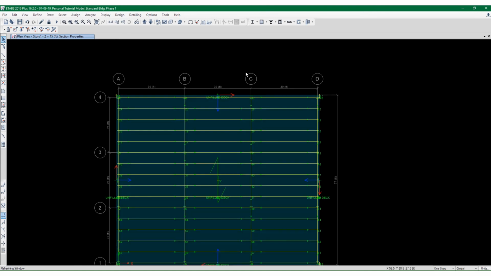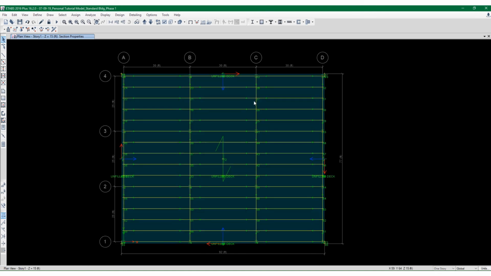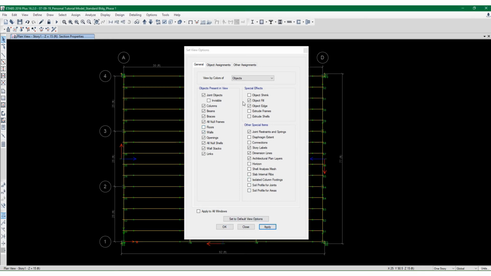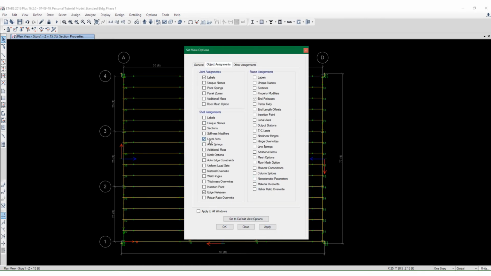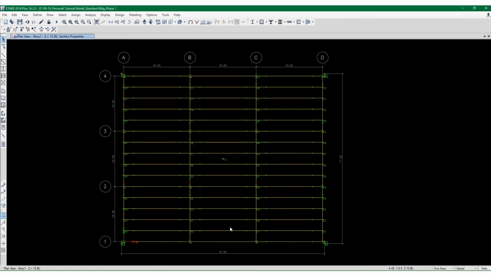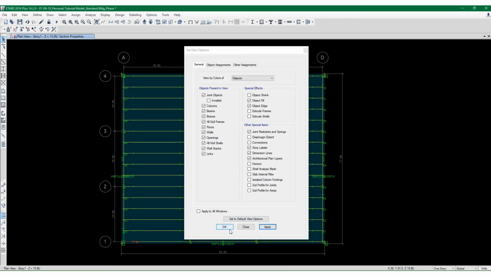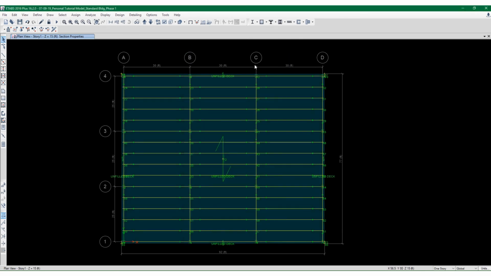Show you some interesting things that happen here that could lead to, I guess, unrealistic results. Let's turn off my local axis just as well. Force back on.